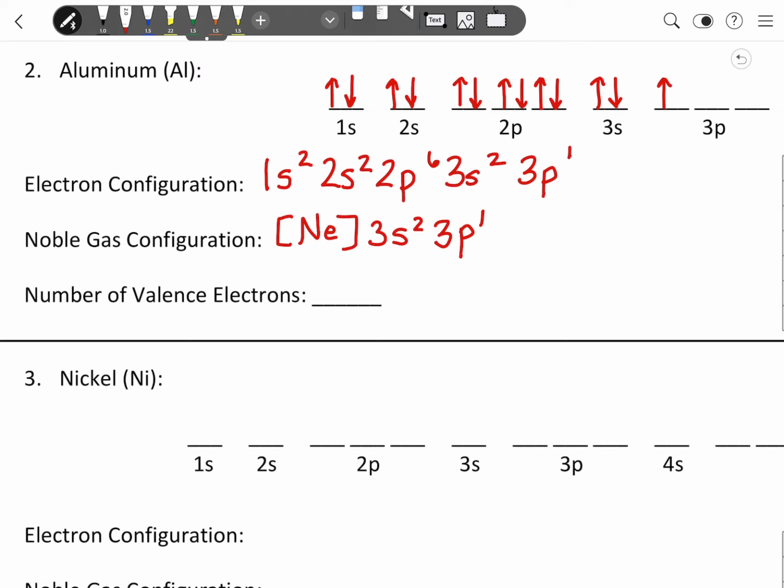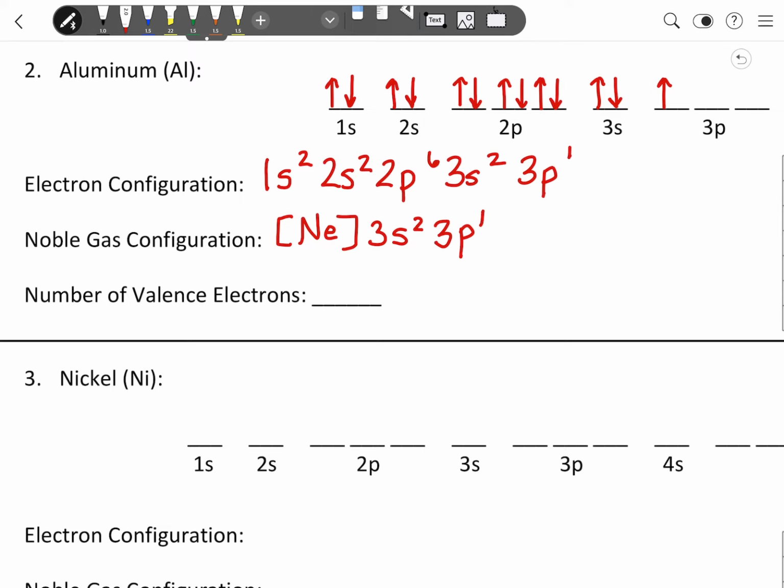How do I know what my friend's house is? It's always going to be in the noble gas column, the last column. These are your best friends, right? Why did you start here, at neon? Because it's the closest. We can't do argon because we're not there yet. That's the closest noble gas. Neon's house is one street over. I already passed it, so I'll go back here.